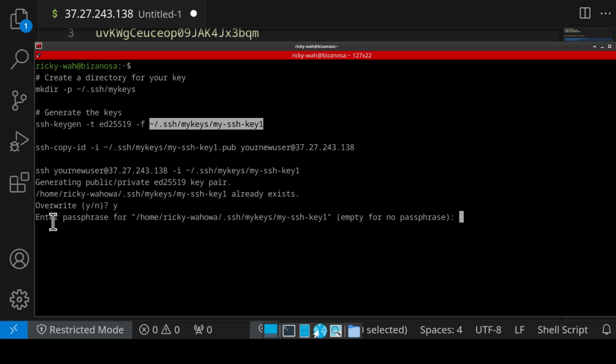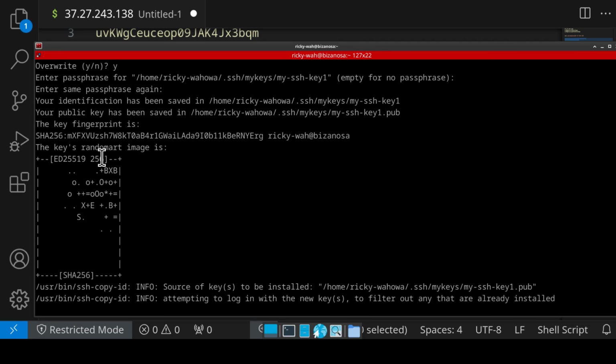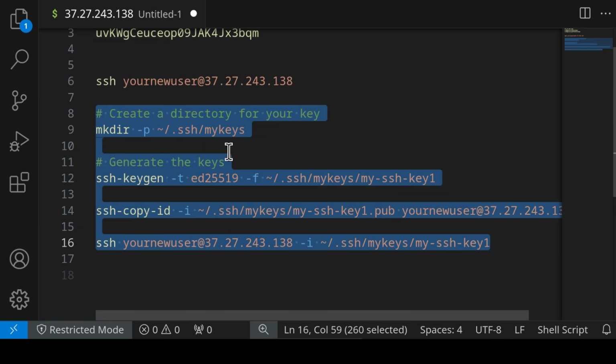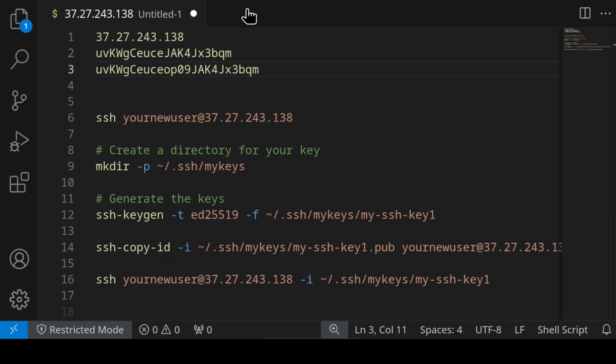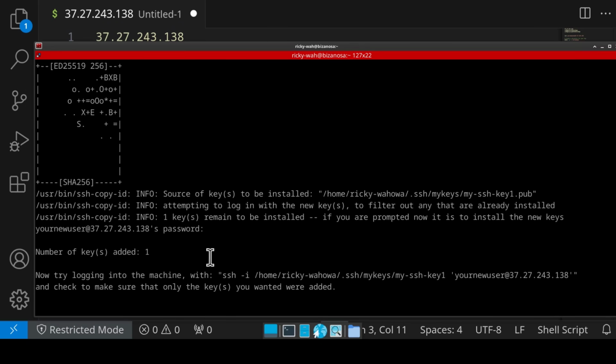That's why it's asking you, do you want to enter a passphrase? And if you want to, you can enter a passphrase for your key. In my case, I'm going to skip it. Okay. So once you see this, the key has been generated successfully. So the next step, it's running the next command, trying to add the key to our server. So enter the password for the user, the password for the user that you're trying to set up the SSH key for. Enter the password, Control Shift V, paste. So the key has been added.